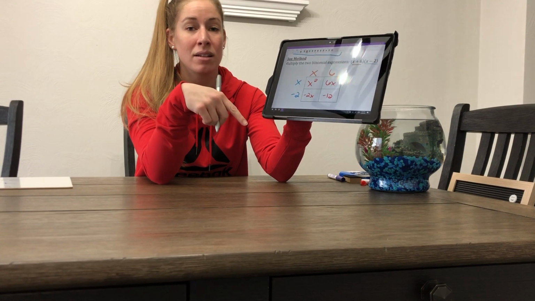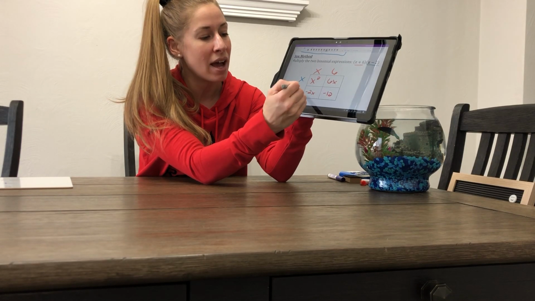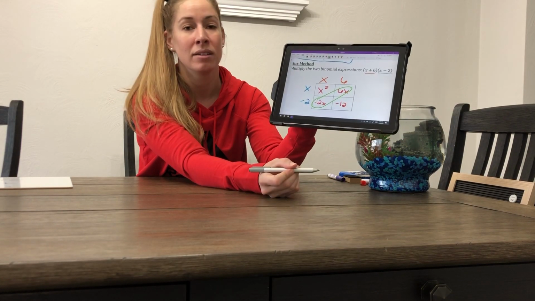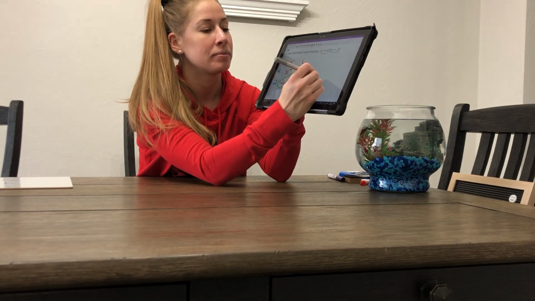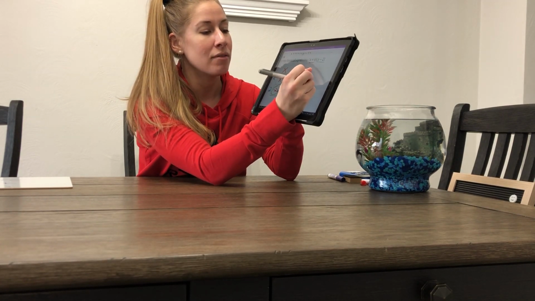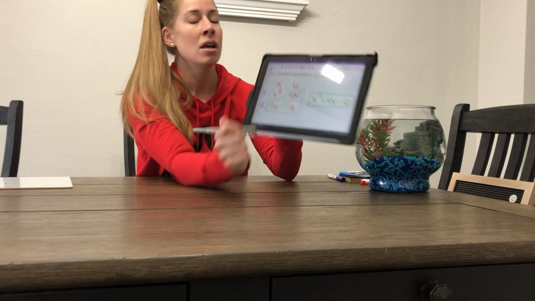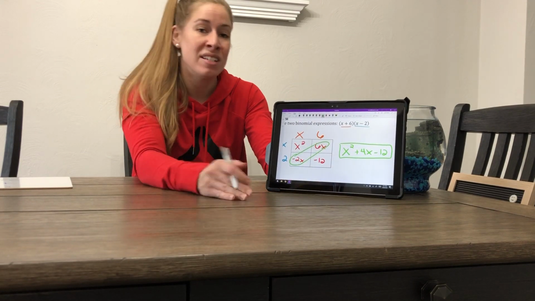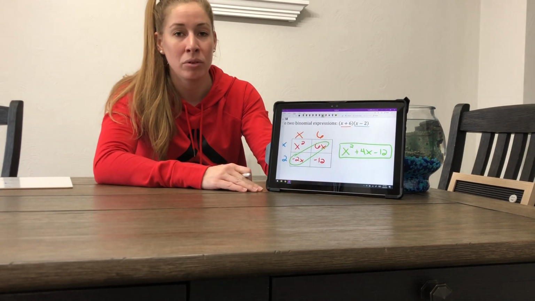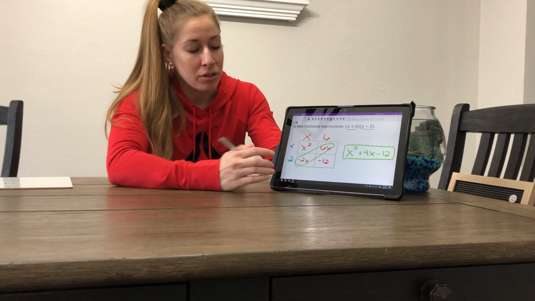So inside the box, now you must combine your like terms. Typically, not always, it will be these diagonals right here that combine. Okay, because you have your x squared right here. And then 6x minus 2x, or negative 2x plus 6x, when you're combining them, you get a positive 4x, and then your minus 12. And there's your answer. So again, this is another way to do the same thing. You're multiplying two binomial expressions and getting a trinomial as your answer. And I don't care which method you do. Okay, whichever one you're more comfortable with is the one that you should do.